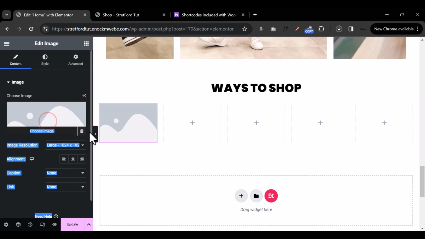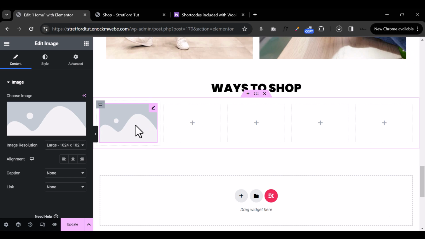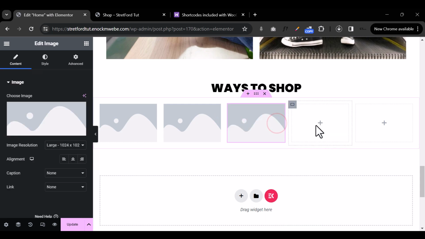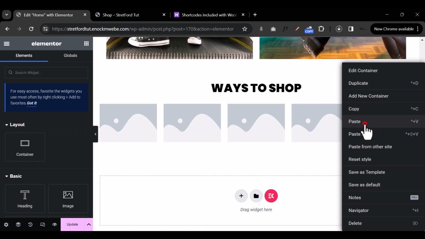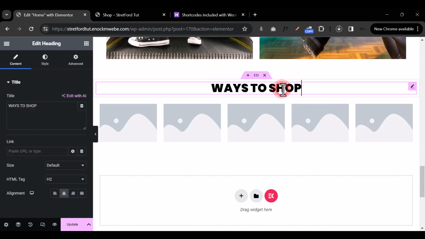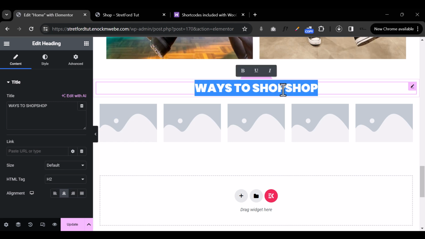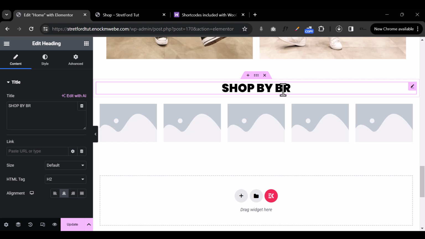Maybe let me just copy this and paste it here, paste this here, paste this here, paste this here. Then we change this to say shop by brand.